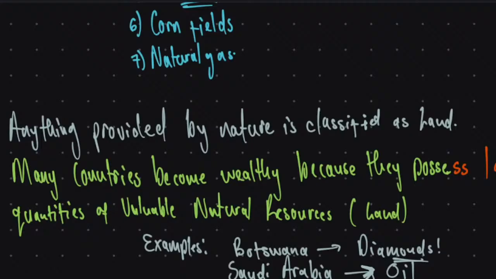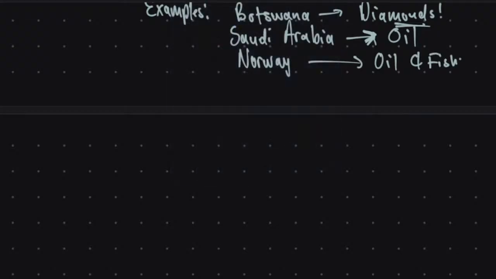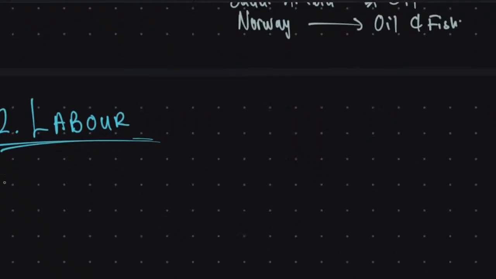Remember, we are trying to prove the statement is true. We're not just going to accept the statement that the resources are limited. What if it's people who are lazy, Alex? You understand? Maybe the resources are unlimited. So we want to see if those resources are limited. We will see the resources that are used in production. First, we said land, which represents all the natural resources that are used in production. Okay? Now we are in labor.